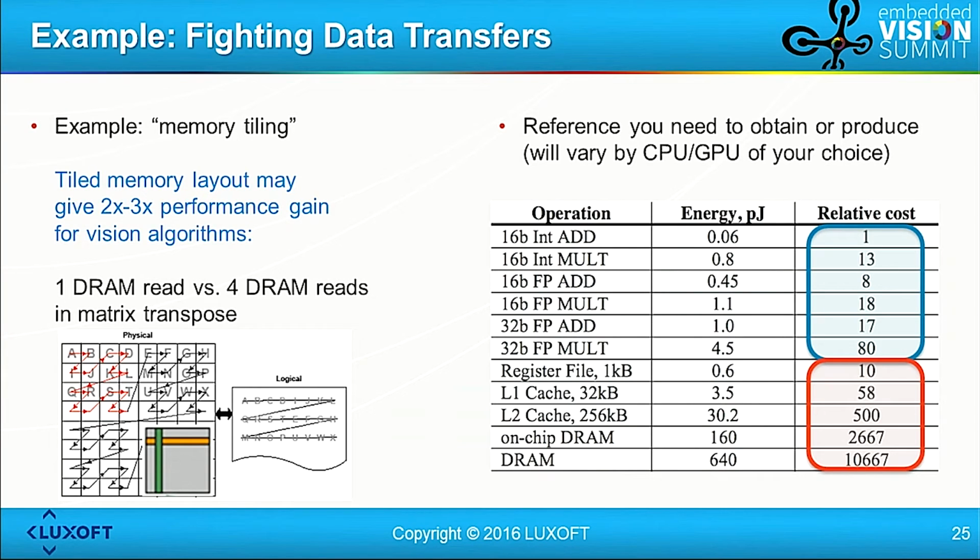A couple of other tricks. You see a table on the right. You would typically need this for your platform. It's different for every platform. You just better have this. You need to understand the cost of your operations. Memory transfers are almost always pretty expensive, especially if it's global memory or off-chip memory. That's why even if you have to calculate the same thing 10 times in different places, often do this because moving data is way more expensive.